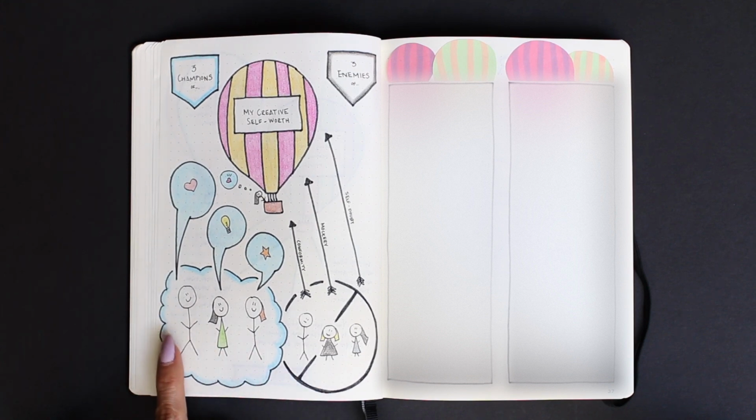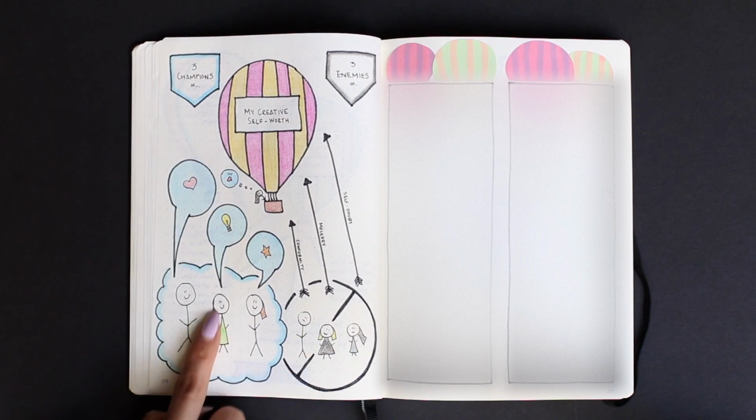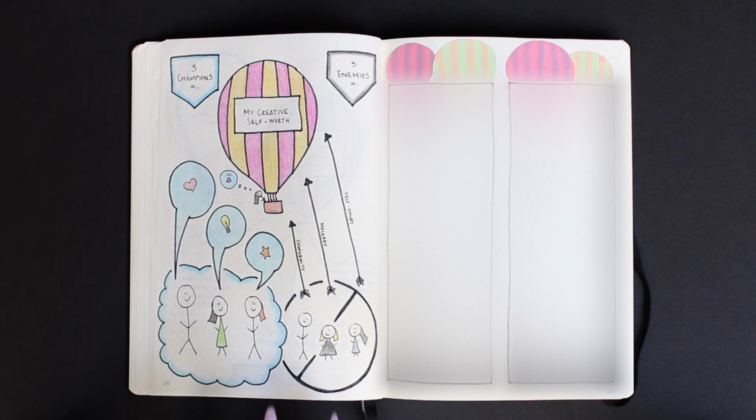And these 3 people here are specific people in my life who are champions of my creative self-worth. This person gives me tons of love. This person gives me lots of ideas and supports all of my ideas. And this person just treats me like I'm someone special, I'm someone worthy. This person is extremely supportive. And here I am in the hot air balloon expressing my love for them. So that's a visualization of this exercise.